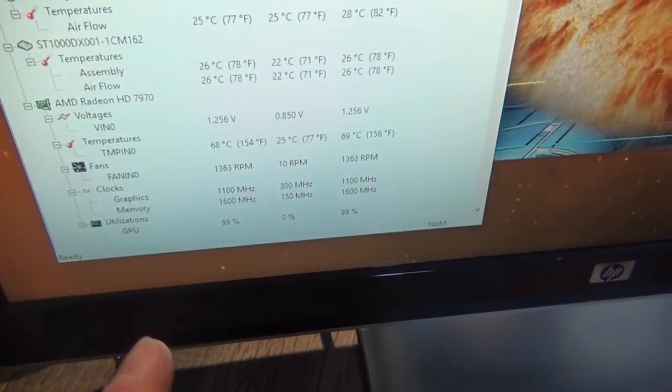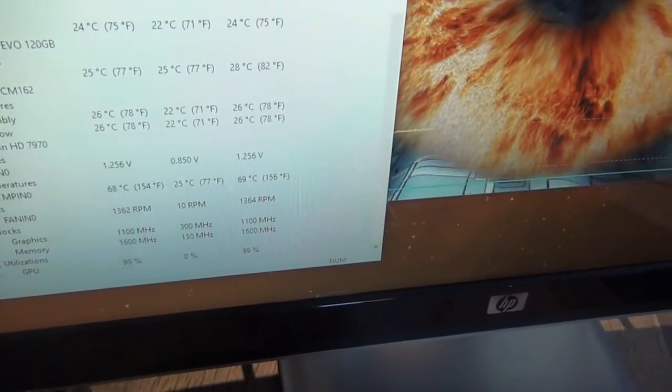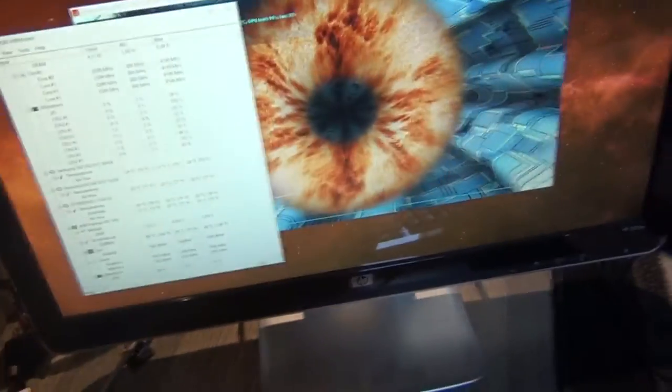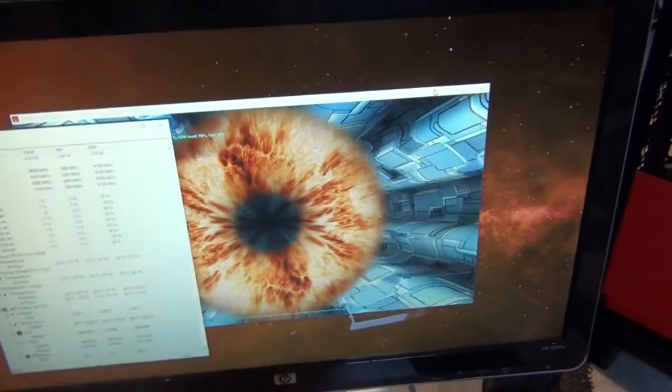Especially for an AMD card, and the fan seems to be ramping up properly. Which is good. It is taking a while to reach equilibrium temperature, but it doesn't seem like we're going to overheat anytime soon, and our performance seems decent. So this card is still good.